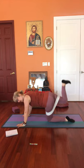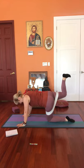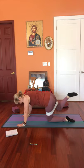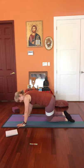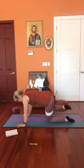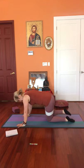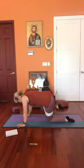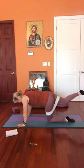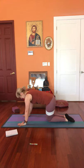1, 2, 3, 4, 5. 6, 7, 8, 9, 10. And then what you're gonna do is you're gonna do the fire hydrant, bring the knee back, aligned with the left, and now that right knee goes out 90 degrees. Keep the hips square, and then rotate forwards 10. And then you're gonna rotate backwards 10. Okay, and then you repeat it on the other side.